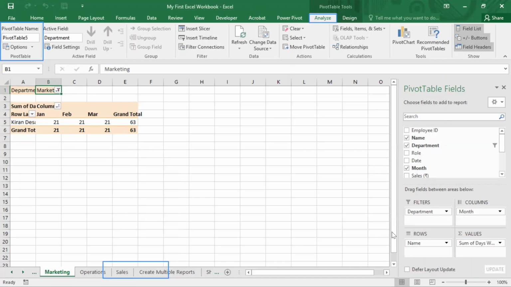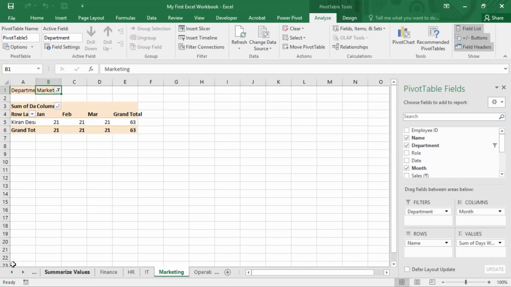This is very important because at times you are asked by your manager or superiors to create a report based on a particular department, employee, or region. You can quickly create those multiple reports in a flash of a second by using this feature. What we need to do is go to the Analyze tab.